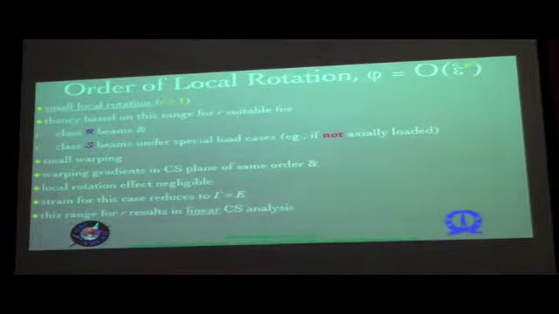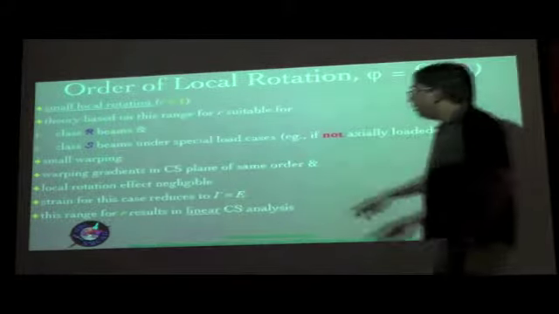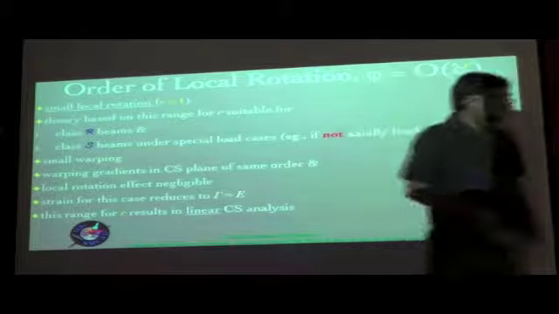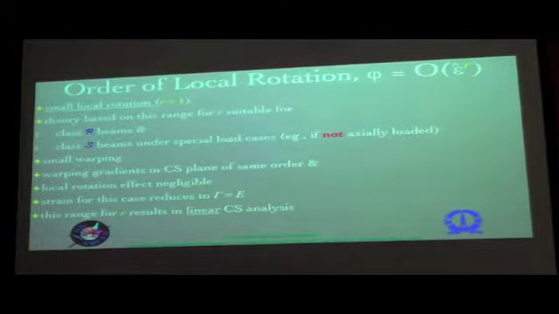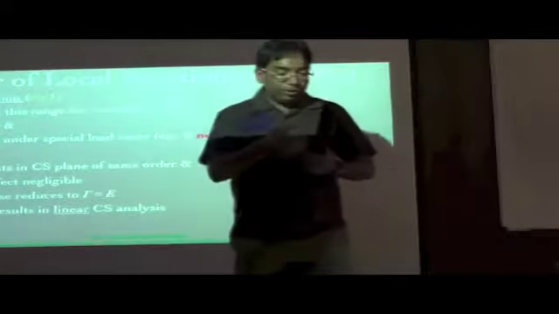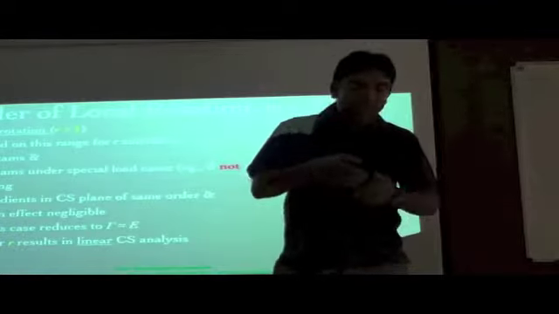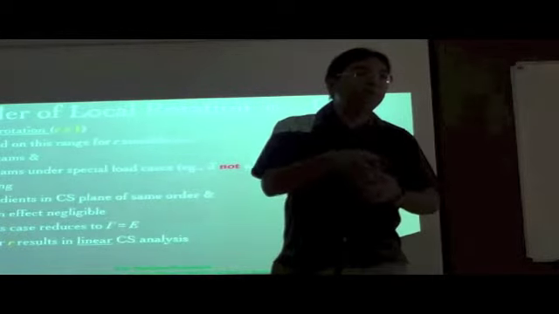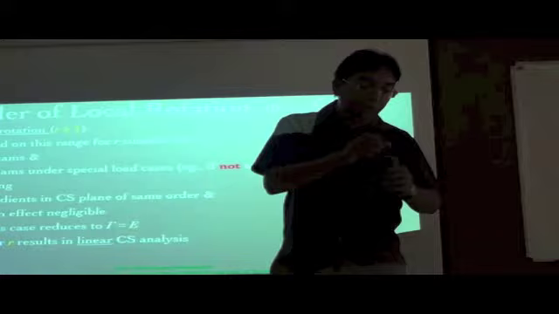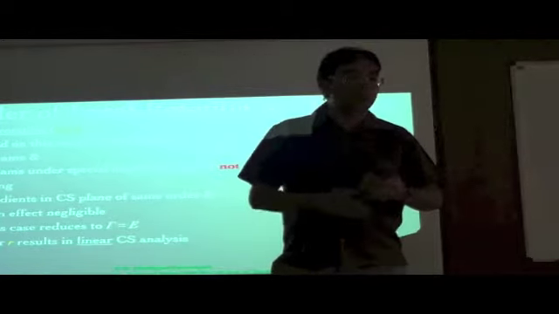So, can you repeat the second point, warping variations across the cross-section? This one? Yeah. See, basically you have a class R beam like this. So what we are saying is that it could be a square cross-section or rectangular cross-section with the thickness and width of the same order of magnitude, though numerically they could be different, okay? It could even be a circular solid cross-section for that matter.